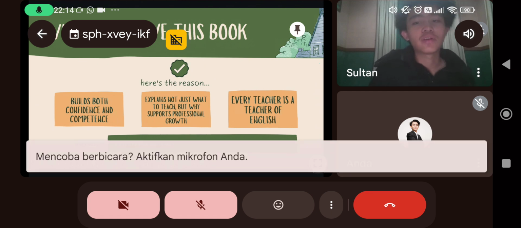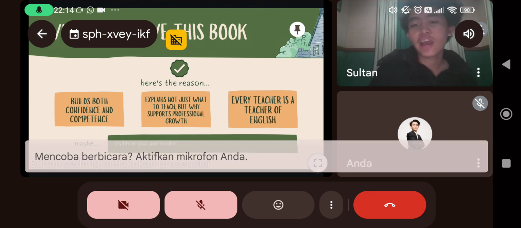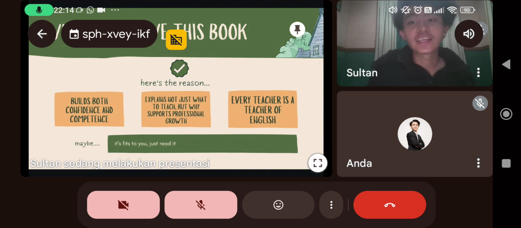One thing that I love in this book is that it emphasizes that every teacher is a teacher of English, because we communicate in everything we do, and that's powerful. So if you want a book that's smart, structured, and super relevant, Teaching English Language and Literacy is the one that should be on your list. It teaches you how to plan lessons, how children develop language skills, and how to reflect critically on what you teach, and it does all that in a clear, enjoyable way.